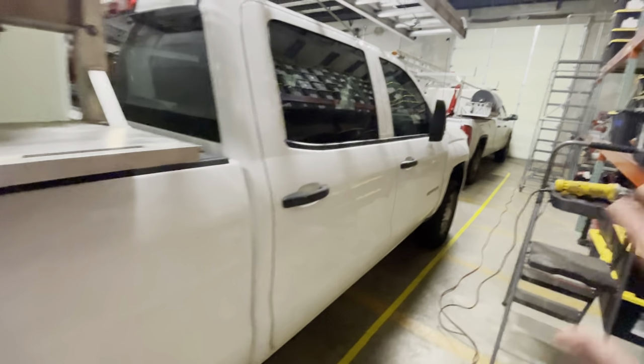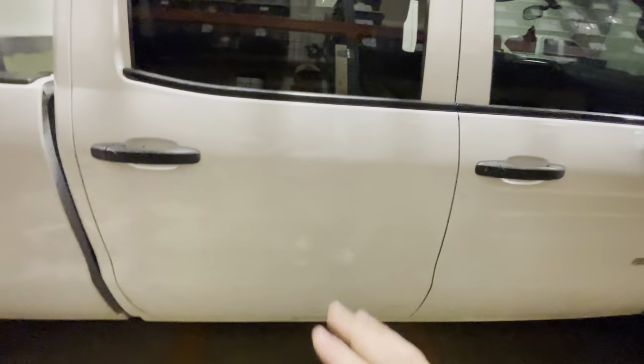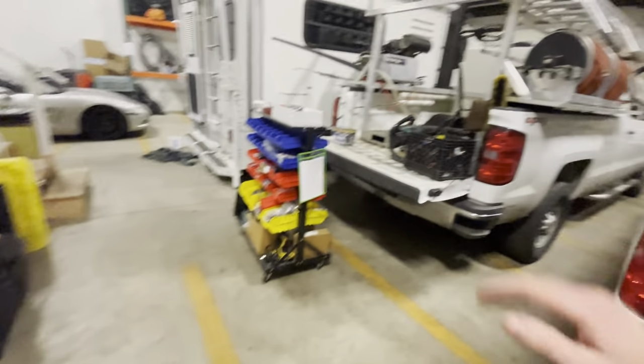roof anchors. And so essentially what we're doing here is we're literally inventorying the truck. So we wanted to set it up to where we inventory each one of those trucks that quick. We briefly look in here. Does that look good? Cool. Check the exterior cleanliness. There's 5 check marks on the checklist that the service manager will look over every single Friday. Make sure every one of these trucks is brought back in shape.